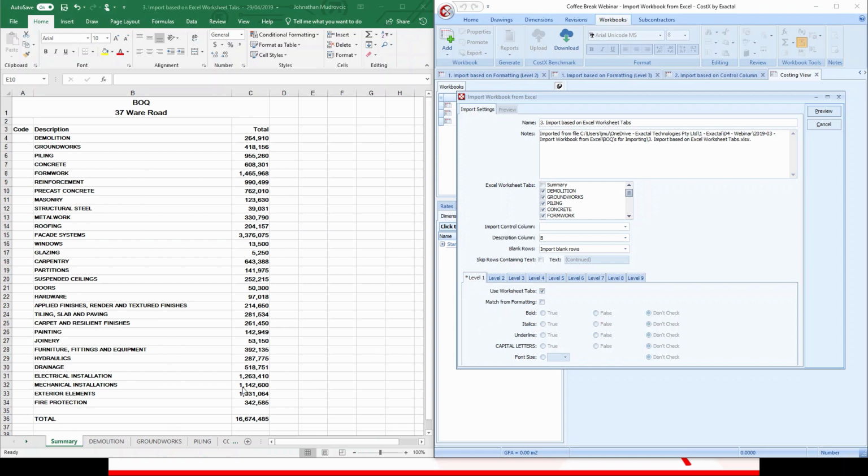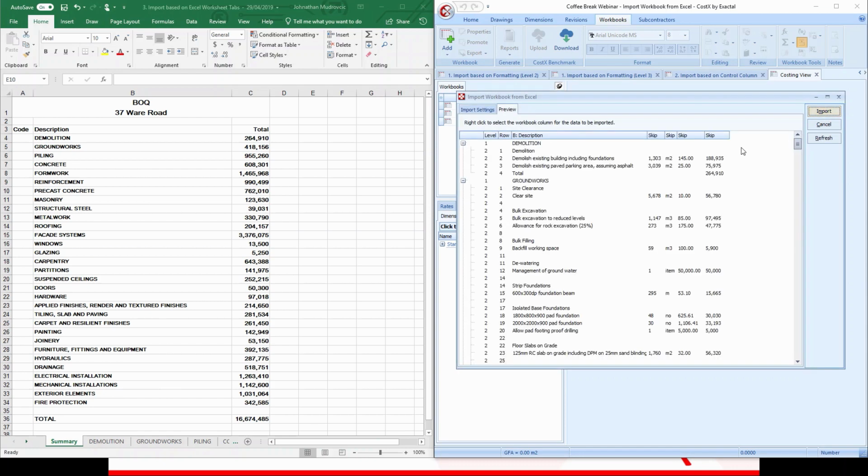So before clicking the preview button, the expected preview would have demolition as level 1, and all the items on the demolition tab would then appear at level 2 of the workbook. Groundworks would be level 1, piling would be level 1, and so on and so forth. So to preview the output, we'll click on preview, and as expected, we've got demolition level 1, groundworks level 1, and all the other items at level 2 of the CostX workbook.